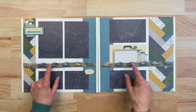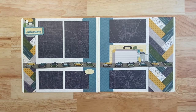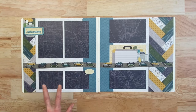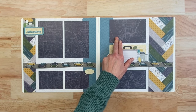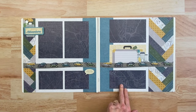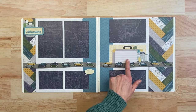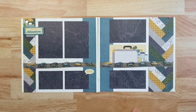And it was really fun then to be able to use those layered borders across the center. So just in case you are interested in recreating this, I'll give you the measurements. We've got 2 4x6 photo mats here, 2 4x3. And then over here we have a 6 by 3¾. We have a 6 by 3. And then I just cut this photo mat down a little bit so it's 6 by 3½, so it tucked underneath that border. So that's it. And then you just obviously make your photos just slightly smaller than that, and you've got your layout.